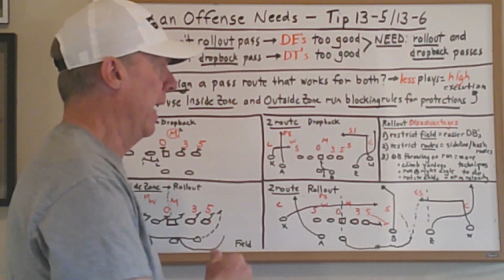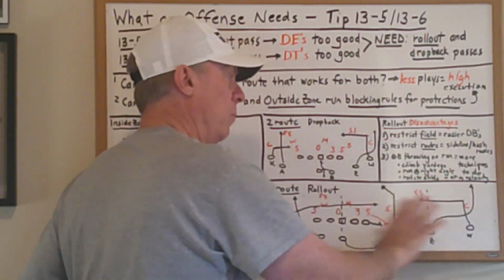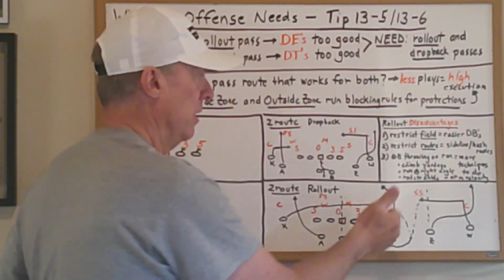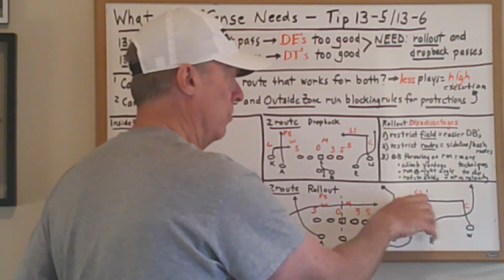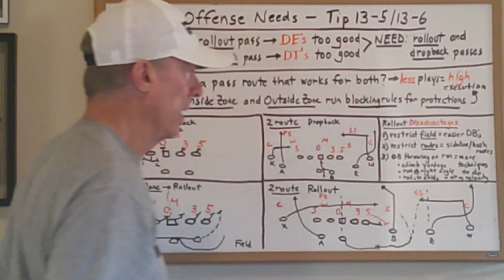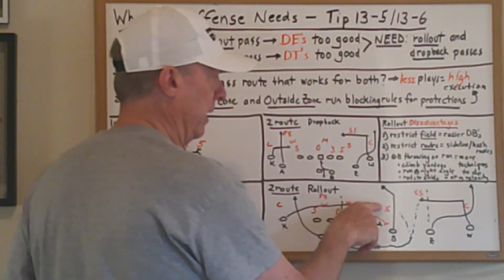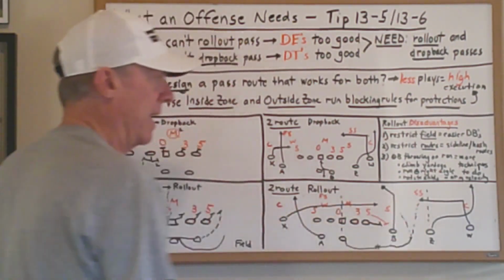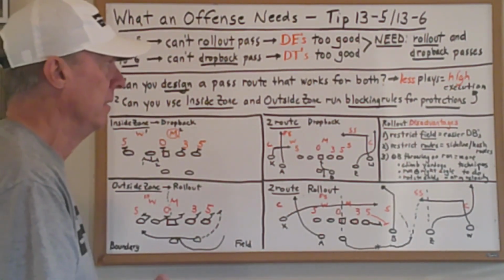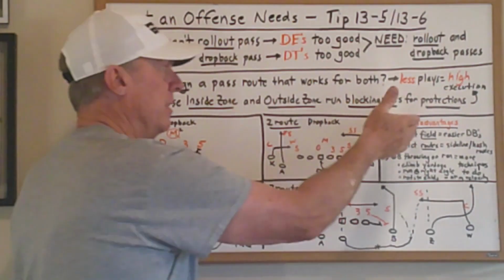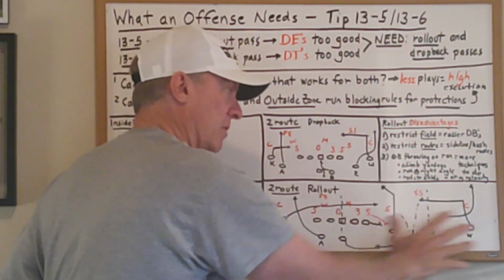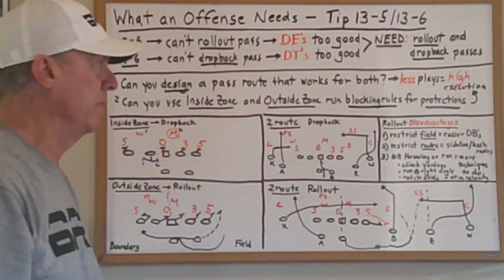All right, and then you understand that because we're restricting the routes, we're going to only run sideline or hash routes. In other words, once he gets it past the post, all the routes have to happen between the hash and the sideline, okay? And that's why we're running this shallow to get this X all the way over to the other side of the field where the hash is, or beyond the middle of the field, to be a viable threat. All right, so those are two disadvantages in terms of making it easier for the DBs, and then our routes get restricted to that side, which helps the defensive backs also.